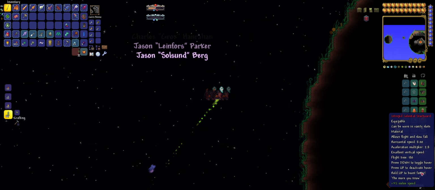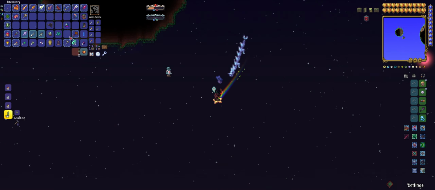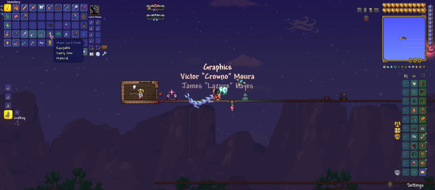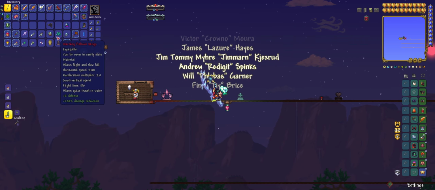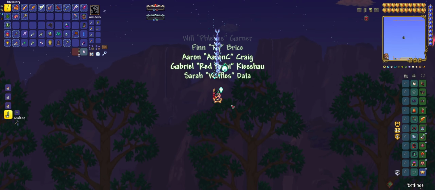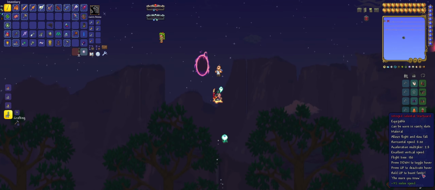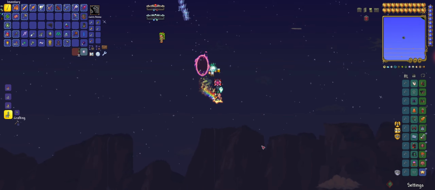Flight time. I want to see the star. Yeah. The star's cool. Got a really great lighting. Strange orb. Oh. Bunch of Luminite portal gun. Yeah, we got this. Disc. Pressing up. What's up? I don't get it. Hold up for faster boost. Press up to deactivate. I don't understand how it works.